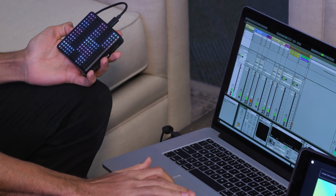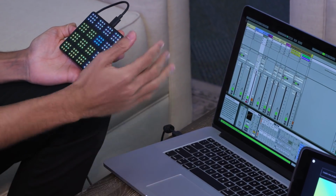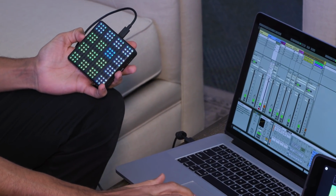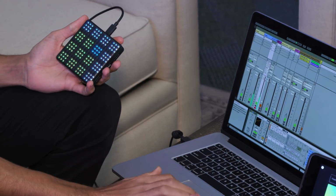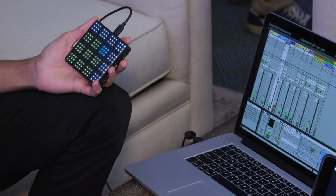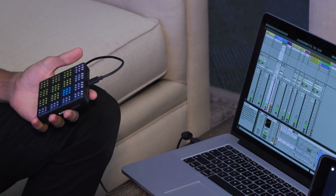In the same way, if I arm a drum track, in this case Ableton's Drum Rack, it reflects, again, the volume's down, but it reflects exactly what I have on the surface. It'll even move around to where my mouse is, so I don't have to worry about octave changing or anything like that, right? We're really trying to break down these barriers of entry so people can immediately start making music.